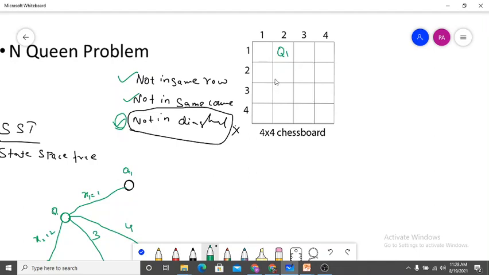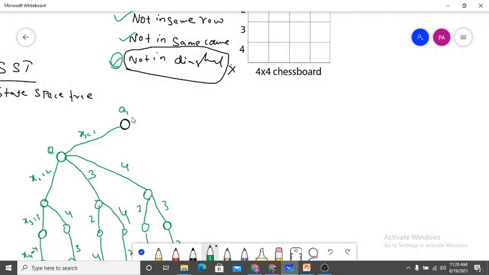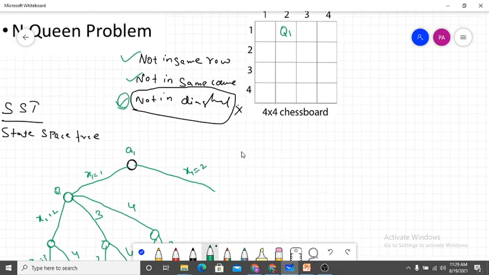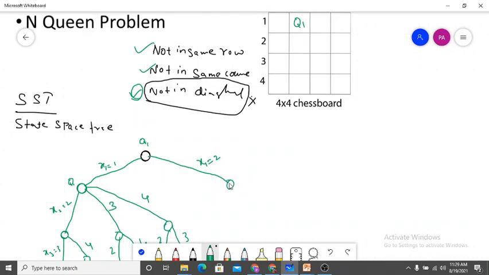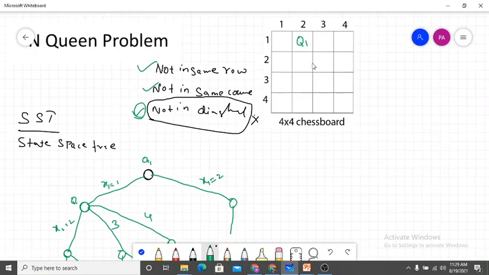Okay, now so let's see here, this one q1 in the second column. Okay, where is it? In the second column. Next, after this, where are the possibilities now?